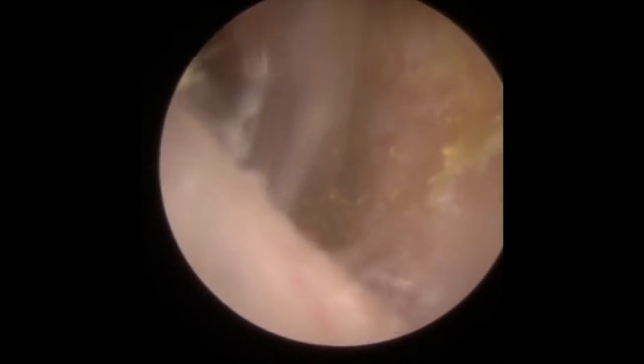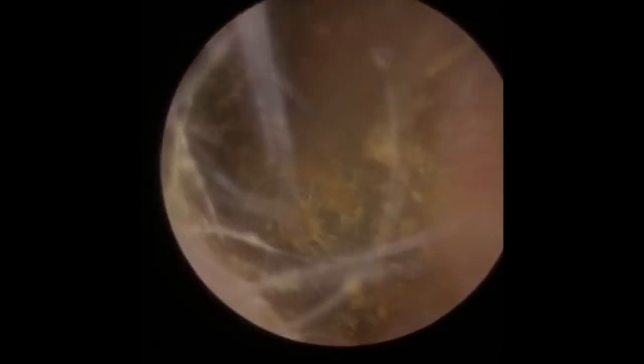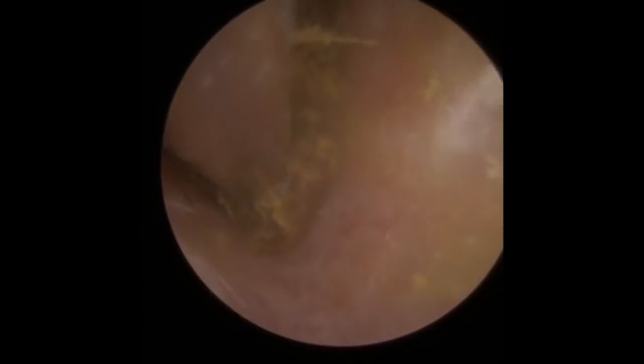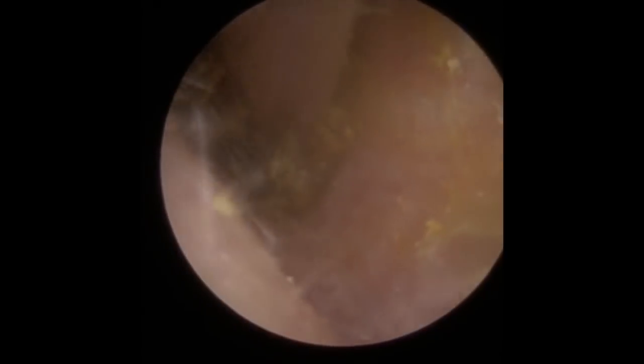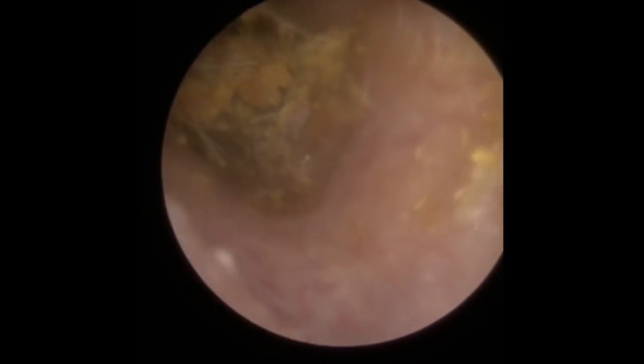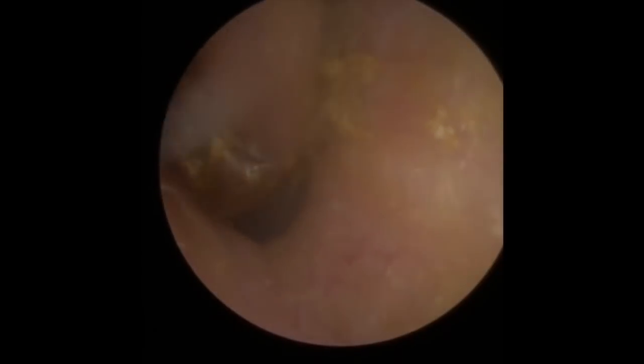So we've got a deep piece now. Same again — working at the bottom, unsticking it there first, lifting it, getting a little bit of movement. A piece sheared off so we're just going back in. Quite a hard plug this last bit. You can see most people have this kind of little valley at the bottom — a pinching at the bottom of the canal there. So I'm using the Jobson horn and the Zollner tube to hold on to this wax and try and manoeuvre it outwards. Lifting to unstick it — now we're starting to unstick and I can see the sheen of the eardrum underneath as well.